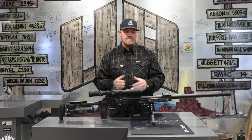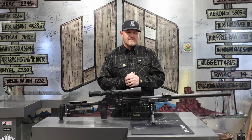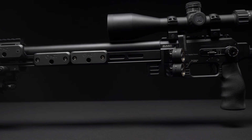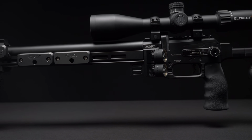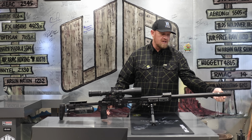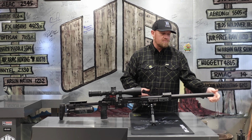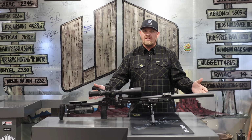This is your 700 millimeter barrel. With these power levels, it's going to be a phenomenal slug shooter, and that's primarily what you're going to see shooting in the precision rifle competitions. Also, as you can see, we've got the impulse air moderator on there. This is how it will come factory. It does not come with a moderator. It'll come with a thread cap. So that's your length out of the box.